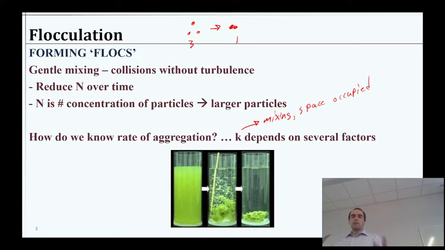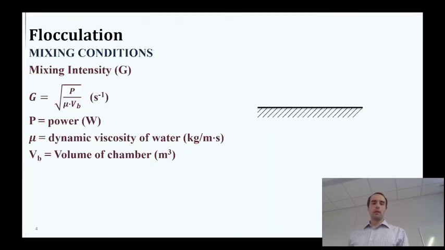So we've got how much mixing we've got going on, how much space the particles are occupying, and it'll also include something about how well we did at the coagulation, the destabilization. So how sticky are they now? When they do meet each other, are they going to stick together? So we'll have some aspect of destabilization. So we have essentially equations to deal with K so that we can know something about K given the particles that we have. So that's kind of where we're heading.